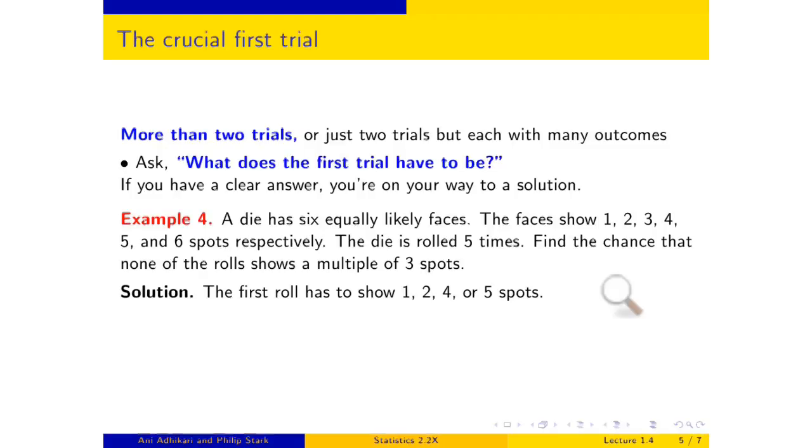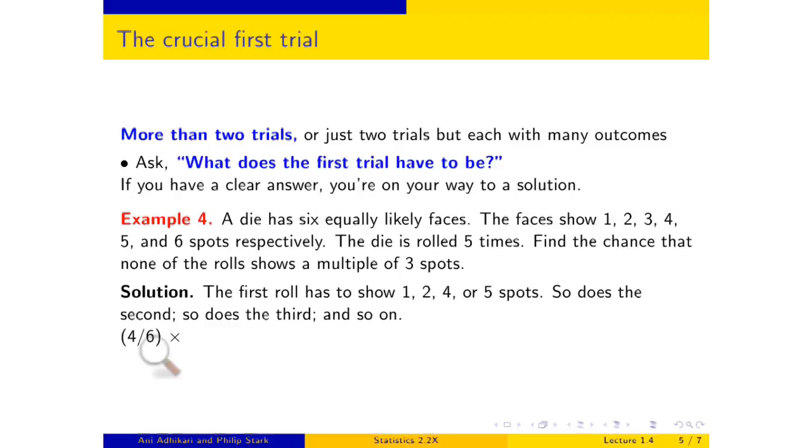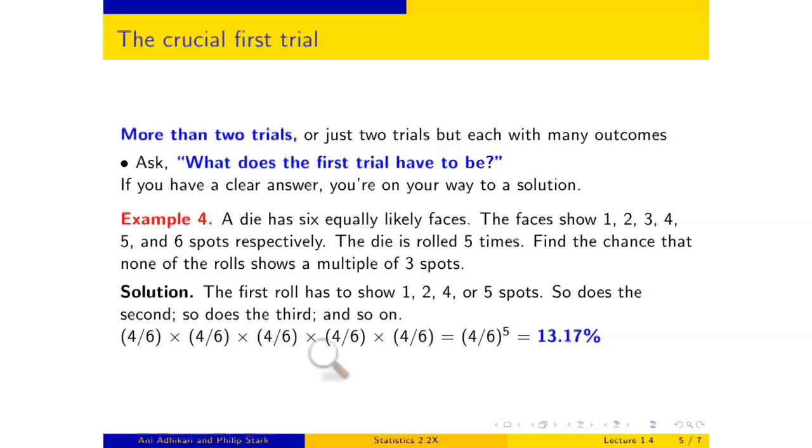What about the second roll? What's that same die being rolled again? It's the same condition. So now you're in business. What are you going to do? Well, your second roll also has to show the same set. So does the third and so on. So the first one, satisfying the condition, has chance 4 in 6. Now, of course, I want the second one to satisfy the condition as well. So it's going to be a fraction of that times what fraction? The second one has to satisfy the same condition. 4 in 6, and then times 4 in 6, then times 4 in 6, all 5. That's 4/6 to the power 5, and that's just over 13%.